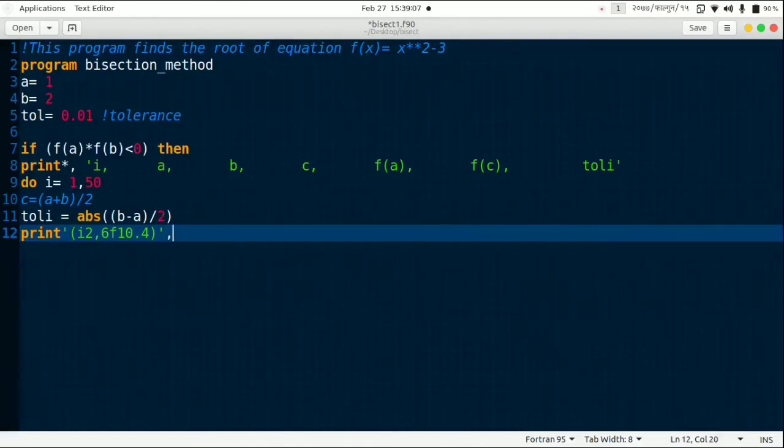So for I, we are going to display 2 characters, just stated by I2.